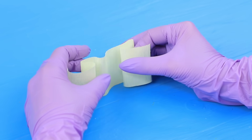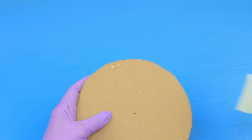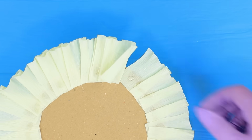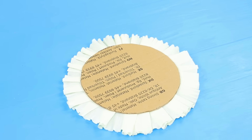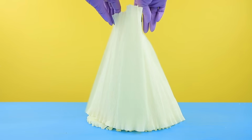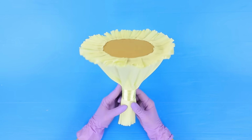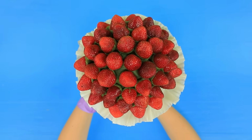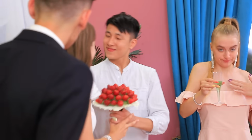Stretch out the edge of crepe paper and glue it to the edge of a cardboard circle, making pleats. Attach a cardboard roll to the back side. Wrap it in crepe paper. Fasten it with a ribbon. We get a base for a bouquet. Glue on the strawberry top. The bouquet is done! Here's your wedding bouquet!